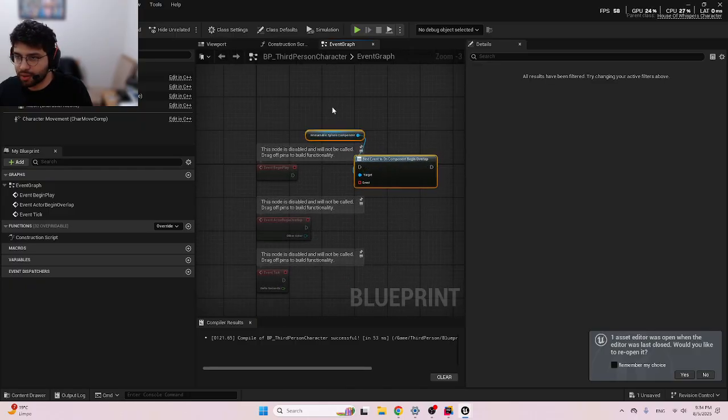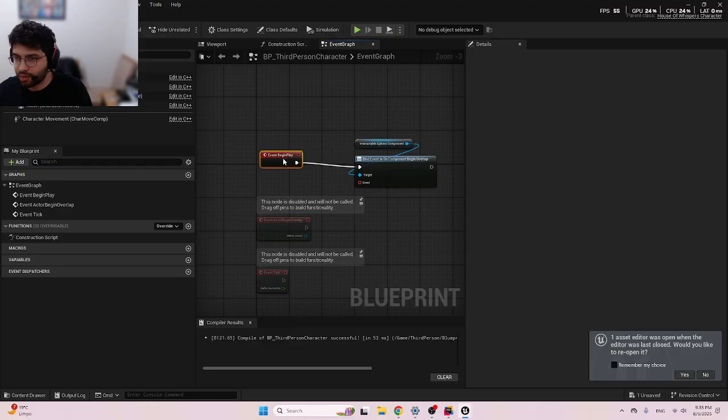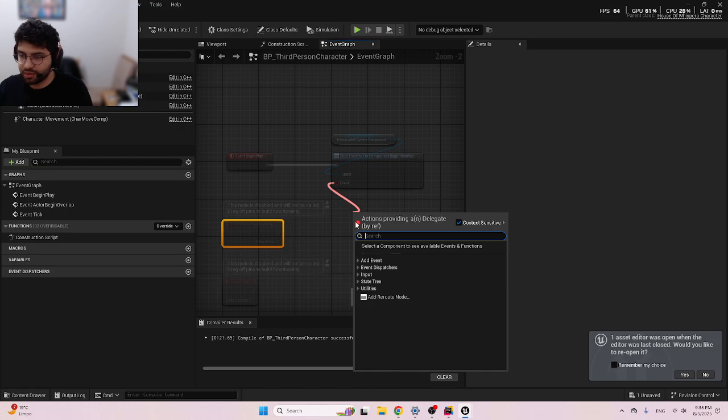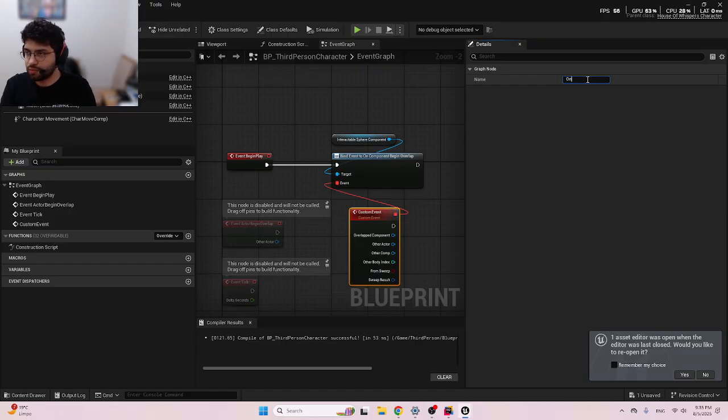So once my character starts to play, I will just bind the event, and I have On Interactable Area Begin Overlap.